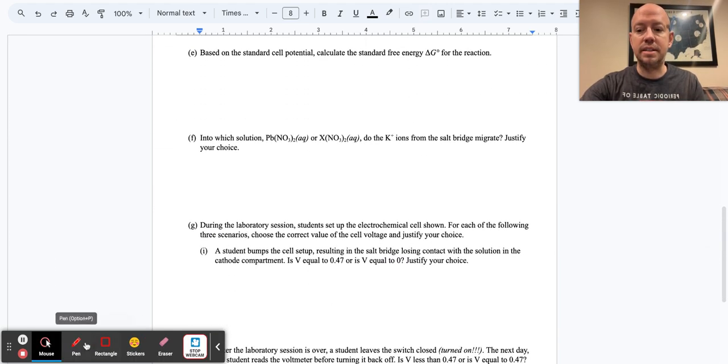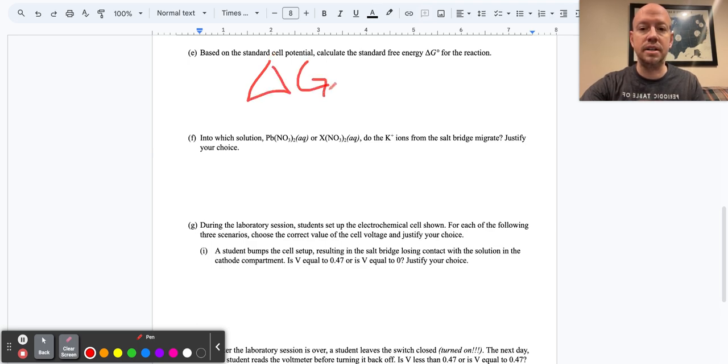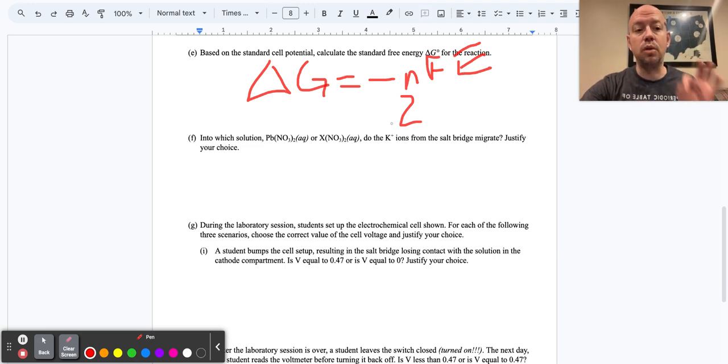Right down here, the standard cell potential is used to do our delta G. It is negative nFE. It's super ugly the way that I write it right there. But one thing that was important was you got a whole point if you just recognized that 2 electrons were being exchanged. So if you have an n equal to 2, you got a point. That is an important key here because at no point have we specifically answered that or pointed that out. So it kind of snuck in as a point right here, which is awesome.